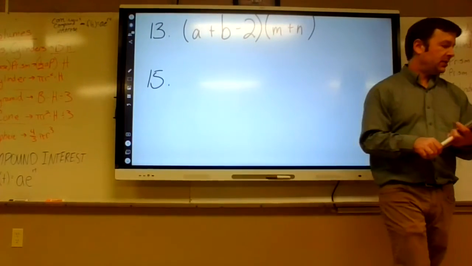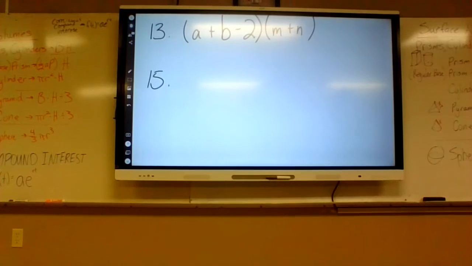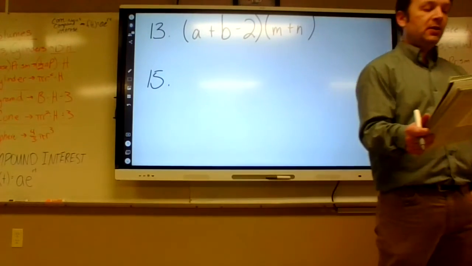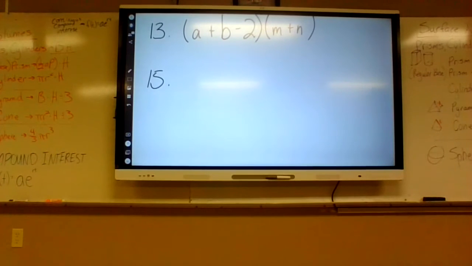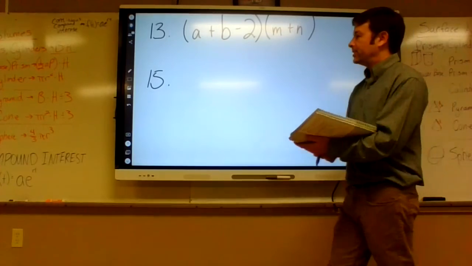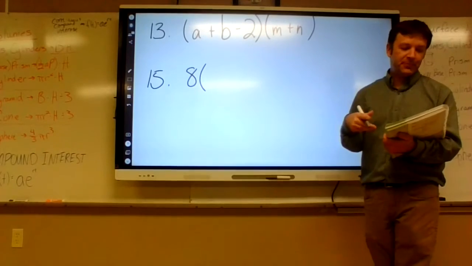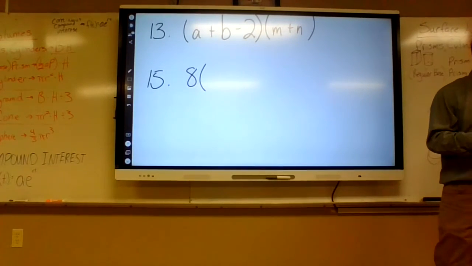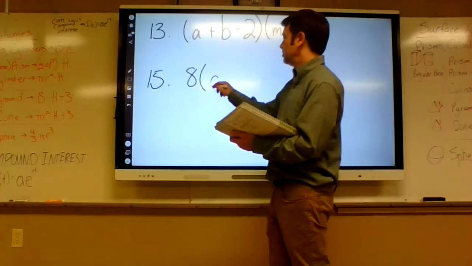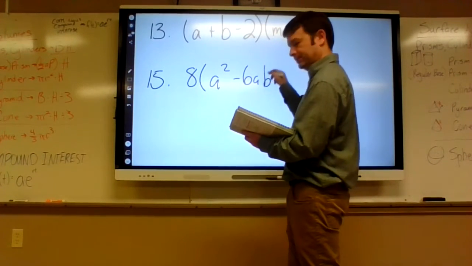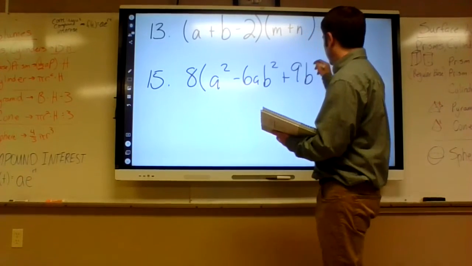Okay, 15. It's not really anything different. These are probably slightly harder, but it's kind of the same stuff we've been doing. This 15 is more like 1 through 8. What should we do first on 15? Take out the 8. Well, not really cancel it out, but take it out. You don't want to throw the 8 away. You have to keep it. But yeah, 8 goes into all those. Should be like 1a squared minus 6ab squared plus 9b to the 4th.